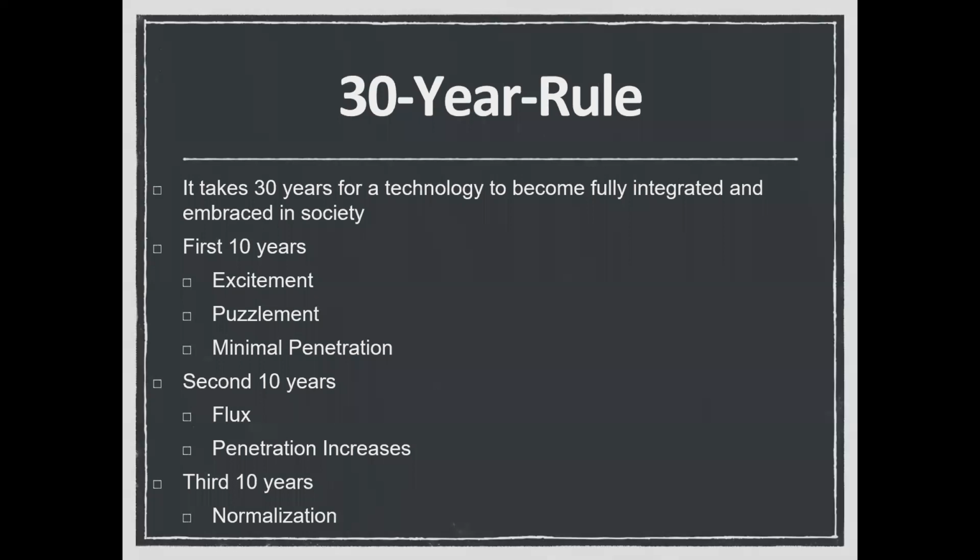Right? And I think the 30-year rule is important, not only to understand, as new technologies come out, what the timeline is going to look like for these things, but also it's a good explanation of American society, right? We don't like new things. New things scare us. New things are weird to us. You get some people who really like it, some people who are always looking forward, but as a society, we really are slow to grow. We're slow to welcome new ideas and new elements.